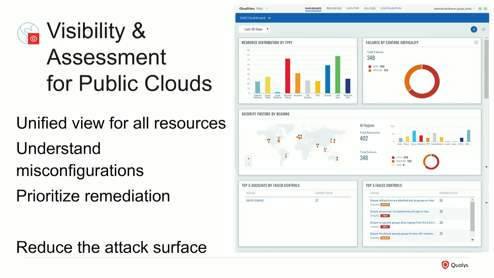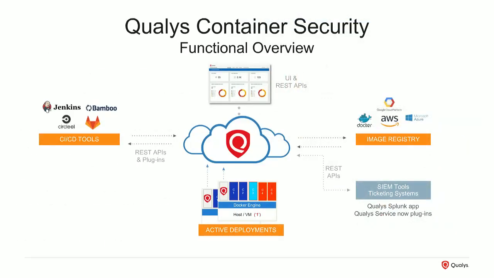Is that a vulnerability? Do you have an actual piece of software which is wrong anywhere? Well, you don't. But the control plane of the cloud environment is not properly configured. And it's equally important to be able to detect this kind of misconfiguration. And of course, we talk about how you can prioritize remediation for that, and this also helps with reducing the attack surface.